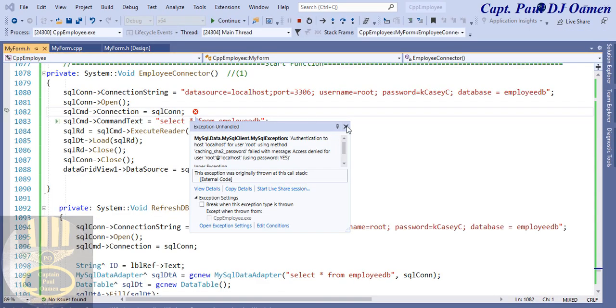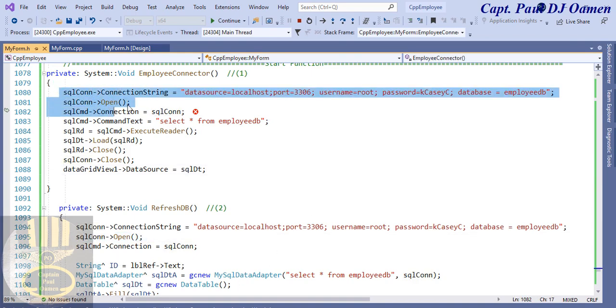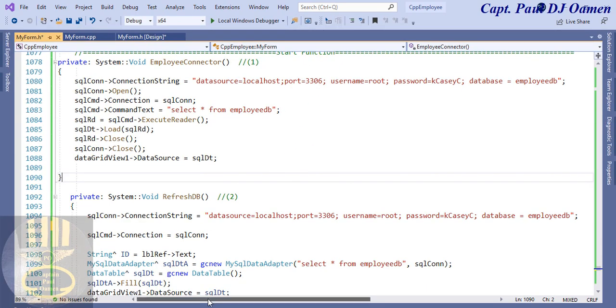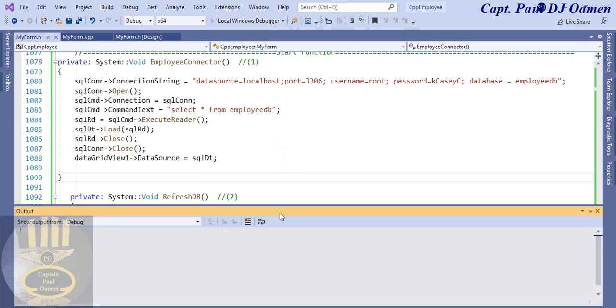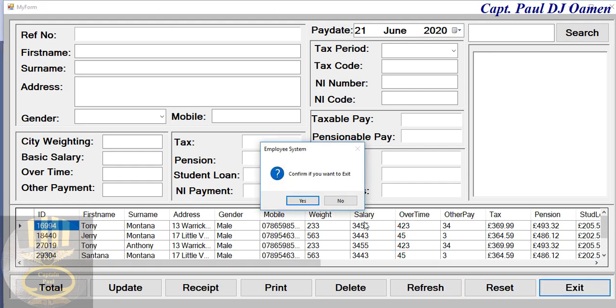Okay, I just run it and we have an error. I think the error is going to be right here, because I copied this and I also copied the open. So let me get rid of this. Get rid of that. And let's run it one more time. And that is it, guys. So let's try it out. You see the error is gone now. So these three buttons are fine. So we enter whatever in here and refresh. And this works as well. That's working. Exit works. Good.